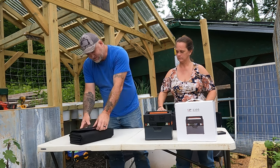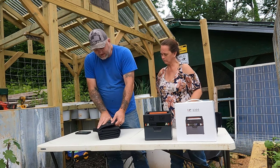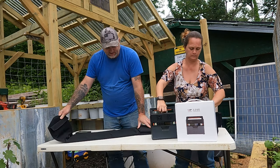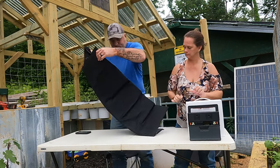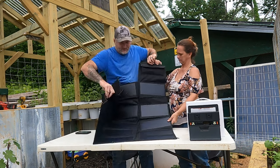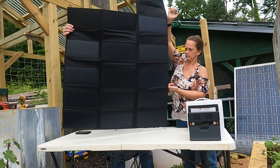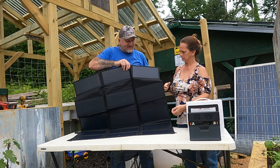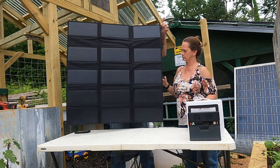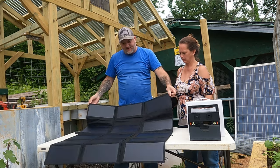What I like most about it is this right here — the solar panel — because it's universal. You can use this thing for basically anything solar related. This is the solar panel they actually send you with the unit. That's probably one of the coolest solar panels I've ever had. You can leave it flopped back like that and hang it with these little loops. They send you little carabiner hooks too. You can hang it on your fence, roof, ceiling, lay it on the ground — or on a table like this.